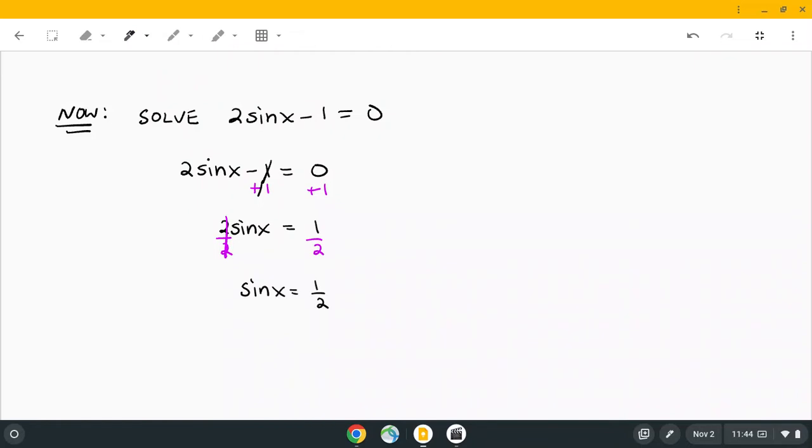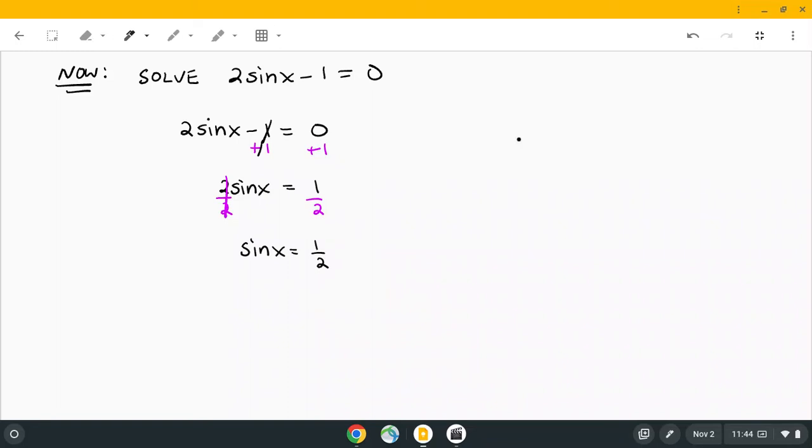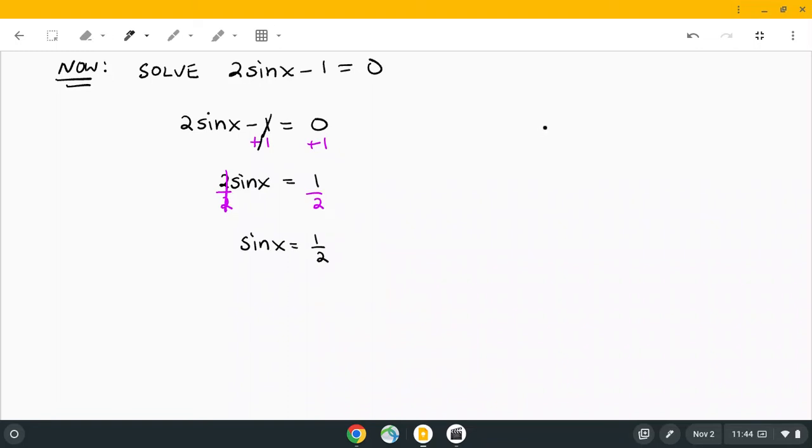Okay, so one thing to note is that if it just says solve, then it means find all of the answers, all of the angles here where the sine of that angle is 1/2. And we know that there are infinitely many solutions because there are many angles that are coterminal with each other, so that the sine of it is 1/2 as well. Okay, so if it says solve, then you have to include all the answers. And the way you do that is by writing it a certain way. So I'll show that to you here.